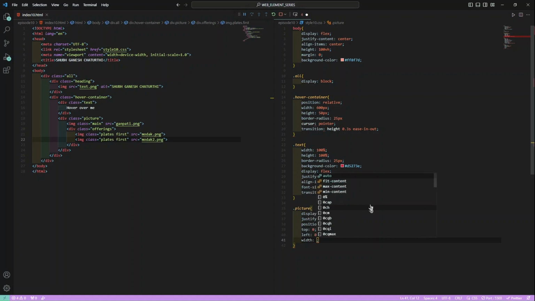And now width should go to 100%. And the height should also go to 100%. And the opacity should be 0.